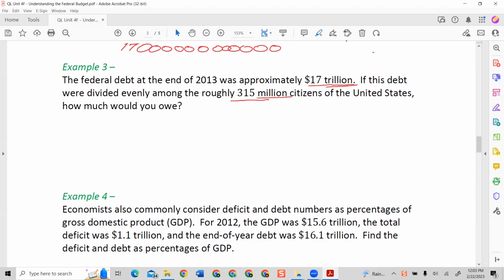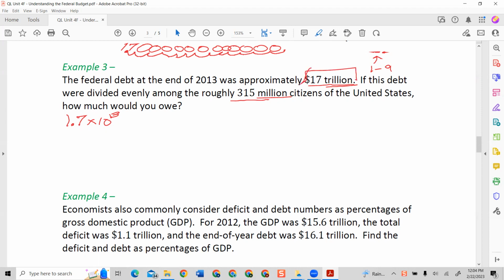And in scientific notation, the number in front of the decimal must be 1 to 9. It cannot be 10 or 11 or 0. So what I'm going to do is move the decimal. I'm going to go 1, 2, 3, 4, 5, 6, 7, 8, 9, 10, 11, 12, 13. So let's write this as 1.7 times 10 to the positive 13 power, because this is a big number. If it was a little number, we'd write it to a negative. All right, so this represents the 17 trillion.